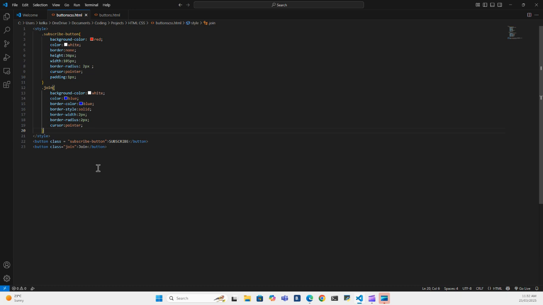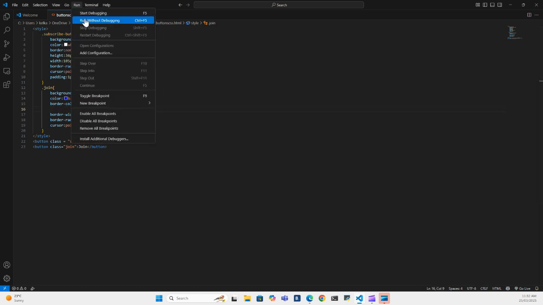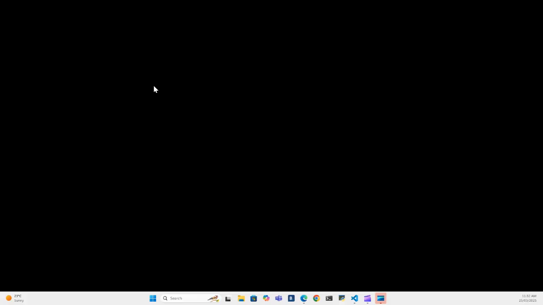The next thing is the border style. So now this border style is currently solid, but you can change it to different styles as well. First, we'll run it without the border style, and I'll show you the difference so that you will understand it. So let me just zoom in.